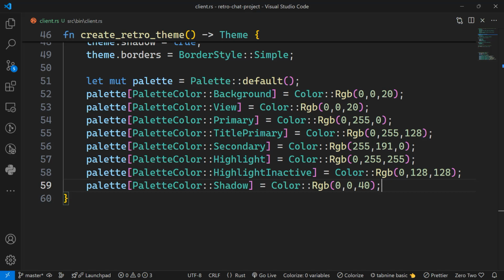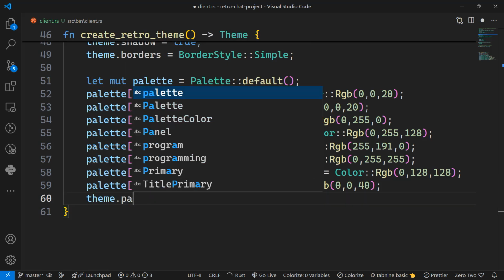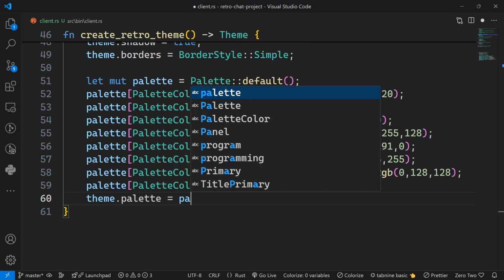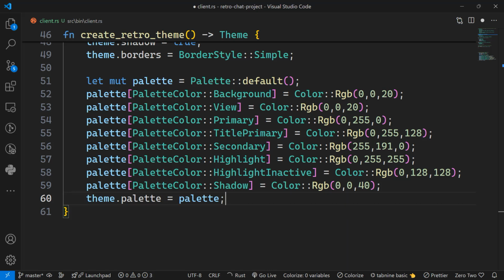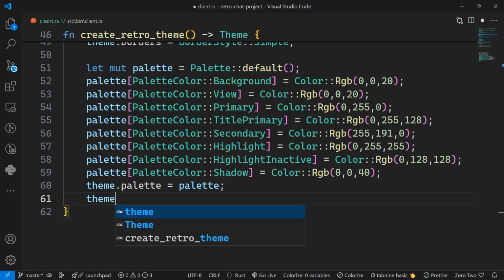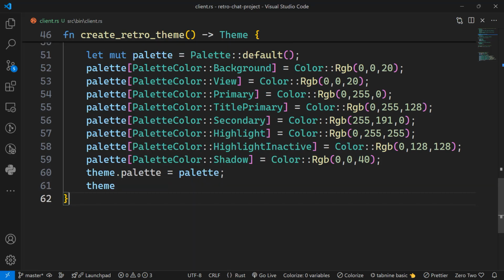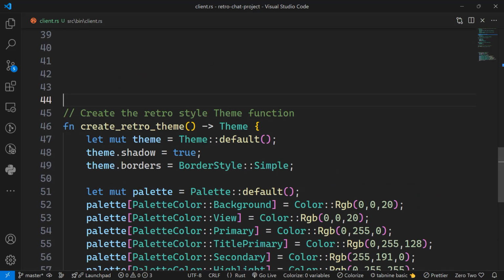That's for the solid shadow. Also, I need to apply the palette. To do that, you take the theme.palette and you assign it to palette. All right, and just have your theme here. And that's about it. That's your function. That's the function that's going to create retro style. We're going to use it later.